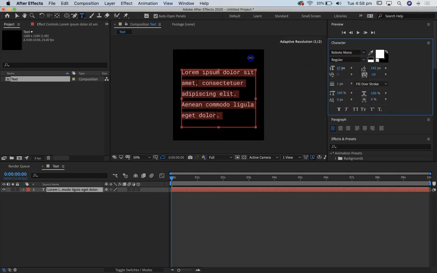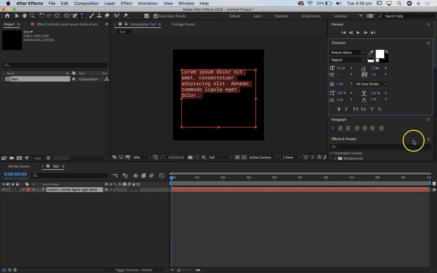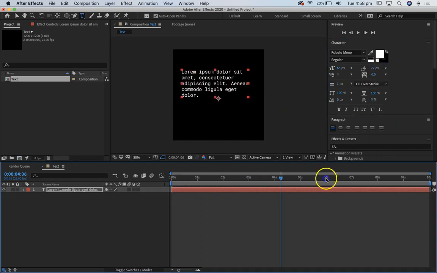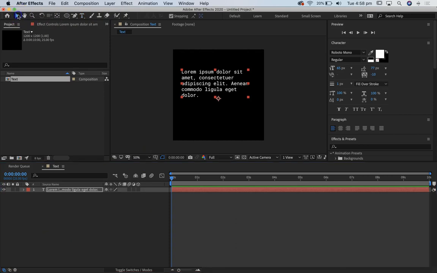Drop the point size right down, and then also change our leading. So that's multiple lines of text in a text box.